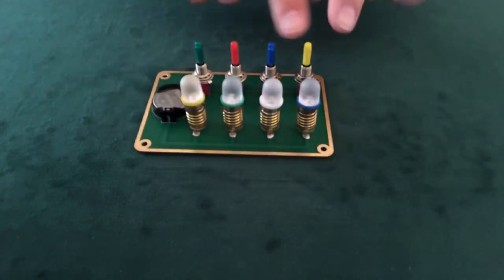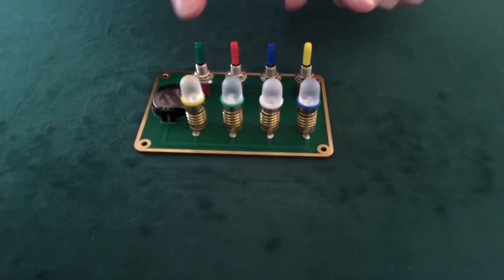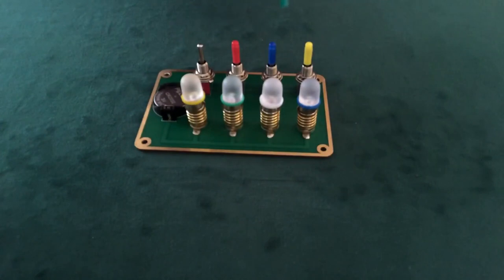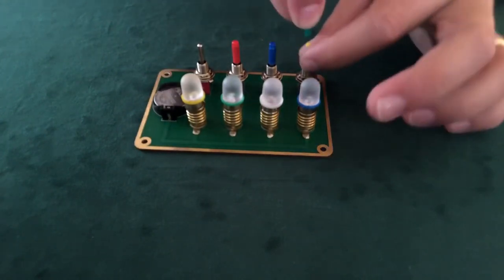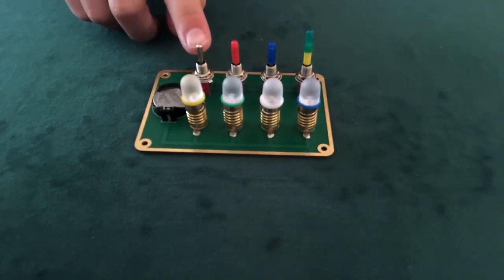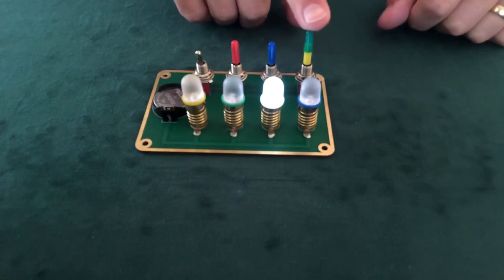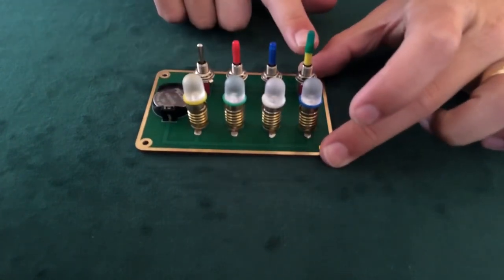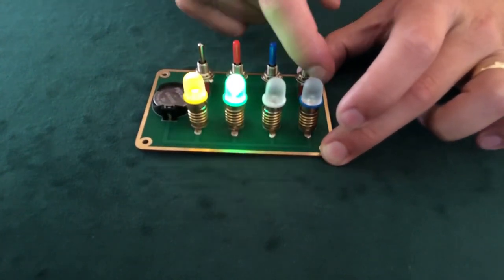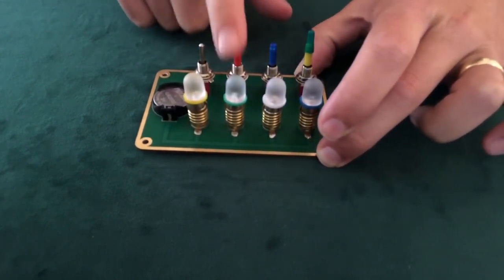Now let's have you tell me any one of these colors — we have green, yellow, and blue — and I'll take that colored cap off. Which one should it be? Let's just say green. We take the green off, and which one should I put it on — the blue or the yellow? Let's say yellow. So I put the green cap on top of the yellow cap. Now we have a blank switch, and when I turn on the blank switch it now turns on the blank bulb. And this one over here that has the yellow and the green — if I turn it on, it now turns on both the yellow and the green. One switch operating two different colored bulbs, the blank one operating the white, the blue still operates the blue, and the red still does absolutely nothing.